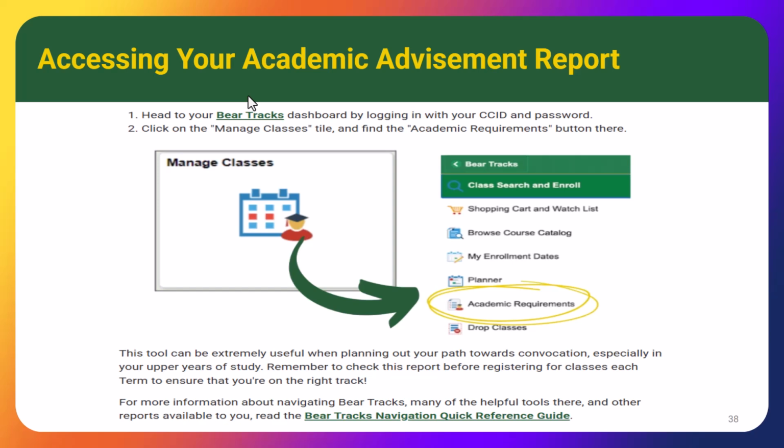However, if you cannot see it quite yet, do not panic. Typically, this will become available to you once you actually begin your studies or in the summer leading up to September. But nonetheless, it is a great thing to utilize, and it is something you can use in conjunction with the academic calendar to really understand what courses you need for your degree and what you have left remaining as part of your requirements.